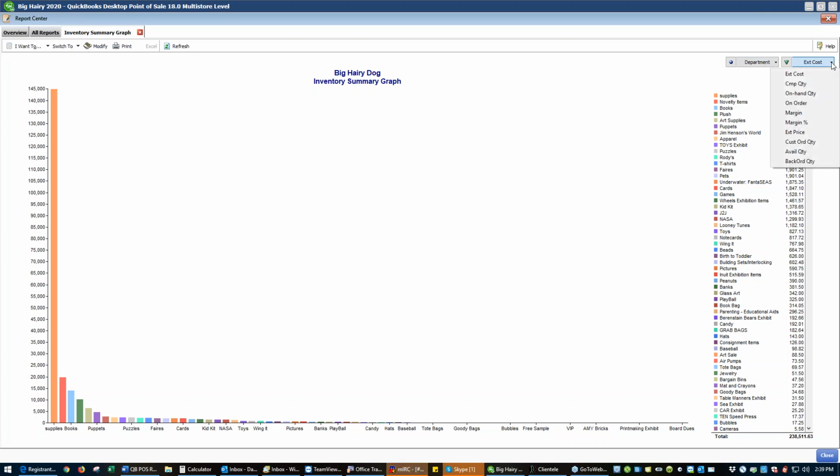And again, by cost, by quantity. And we can look at it for the company quantity, the on-hand quantity of the current store you're looking at, what's on order, by margin, margin dollars, retail, customer order quantity, all kinds of fun stuff.